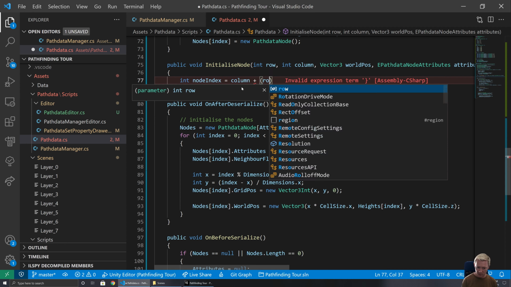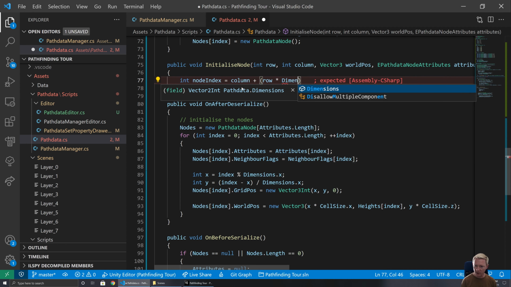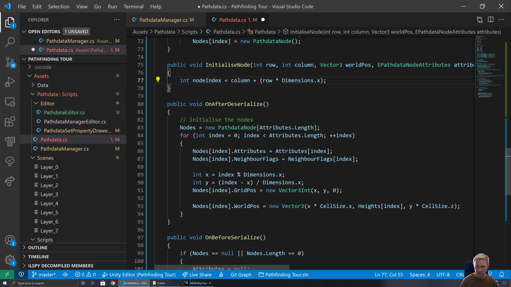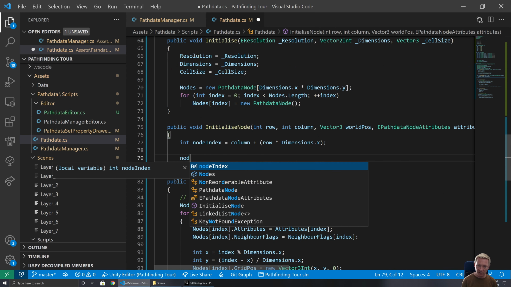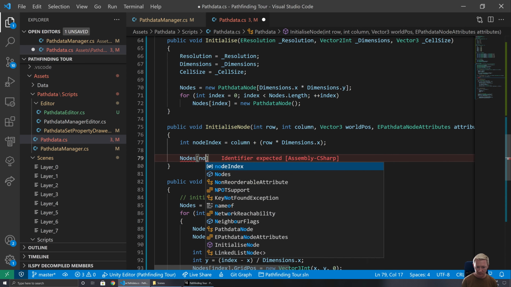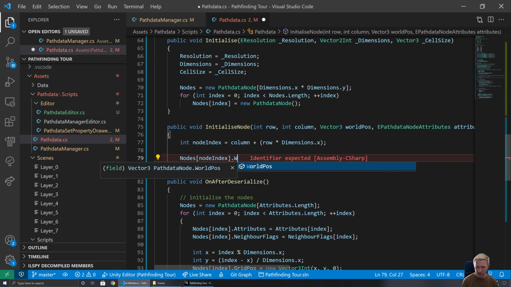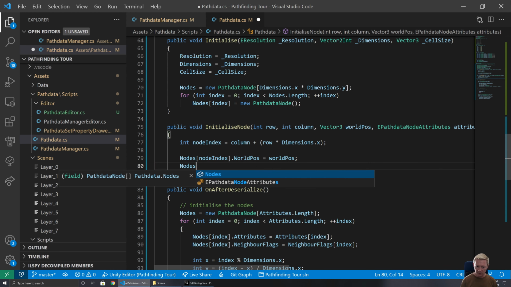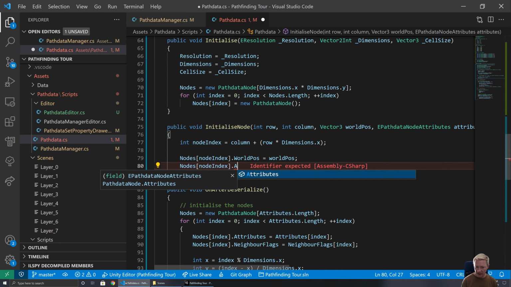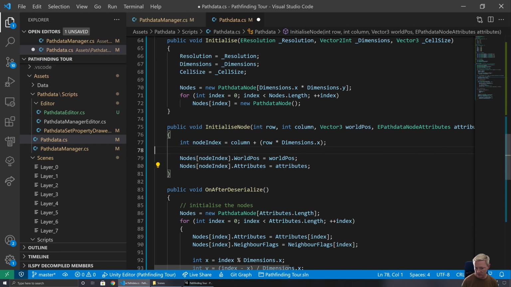So column plus row multiplied by dimensions.x. Because then we can just directly go, well, nodes[nodeIndex], your world position is equal to worldPos. That node's attributes are just equal to attributes.